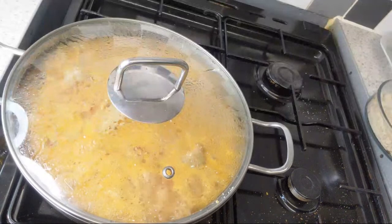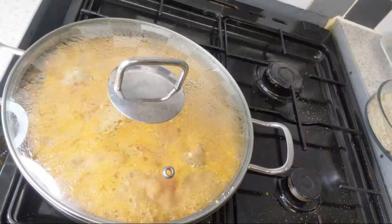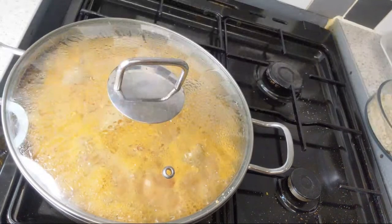This is the fastest cooking you can ever imagine, and it's the tastiest cooking. Trust me, it's the fastest and the tastiest. If you try this way, you're going to enjoy it.